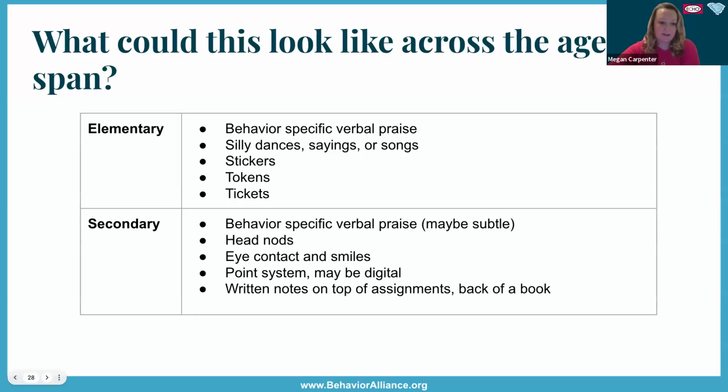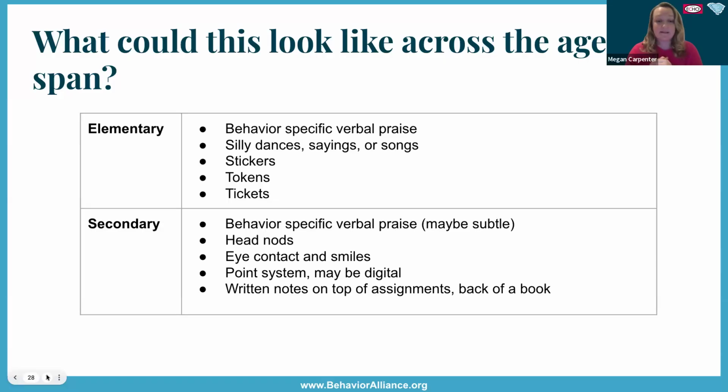So what this can look like across ages: we have that behavior specific verbal praise in elementary. Like I said, silly dances, songs, sayings, handshakes, all kinds of fun little silly things. And especially in early elementary, we might be pairing that behavior specific praise with stickers or tokens or tickets, depending on our specific students' needs, if that's something we notice that our student population needs.